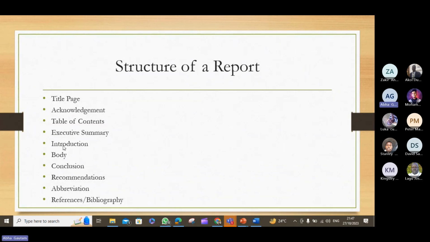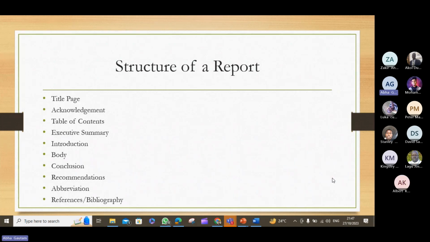In introduction, obviously, it is very important. Whenever you are given any research paper or report, before going ahead with all of the content, always make sure you go first with the abstract or executive summary, then the introduction, and lastly the conclusion. If you are convinced enough to go ahead with the rest, then it's fine. Otherwise, these three things can tell you the significance of that particular report, and it can save your time, rather than reading so many texts to see which one is good for you and which one you should discard.